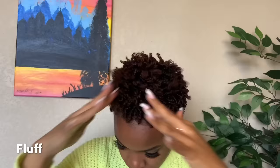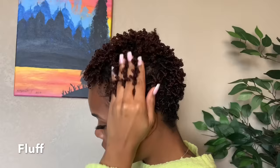I can literally fluff and go. And I love it. This is a great technique. You can definitely wash your hair and let it air dry and then do your wash and go. Try something different. I am blown away with this volume that Afro gave me.